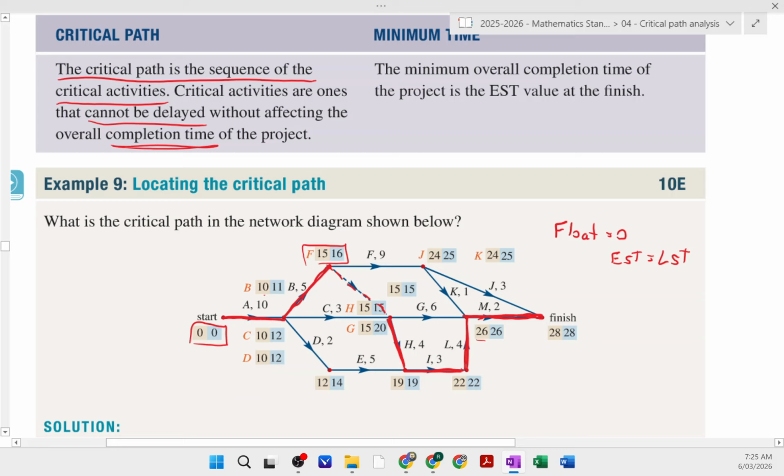So if we have a look at it, where did we go? We actually went from A to B, then from B to H. So ignore that one. We've actually gone there. We've gone from B. We didn't actually do activity F. We went straight down to activity H. So B to H, the dummy activity doesn't count. There is no activity in there. It's a dummy activity. And then we've gone H, we've gone to I, we've gone to L, that's the one up here, and then L, we've gone M. So that is the critical path of activities for this particular one.